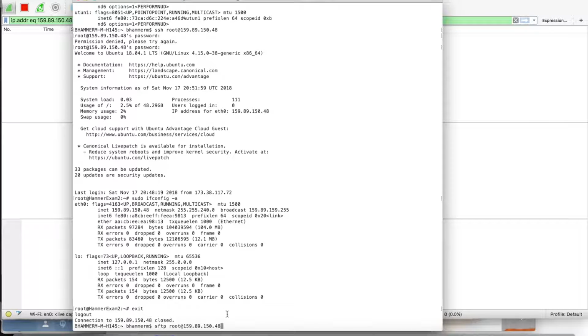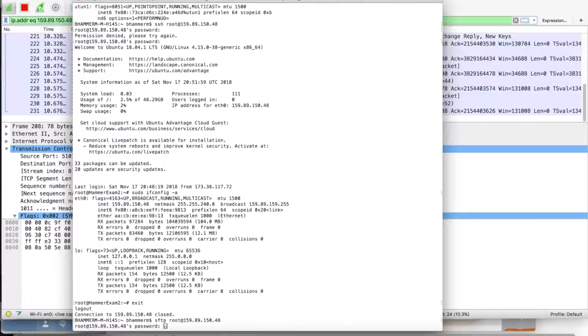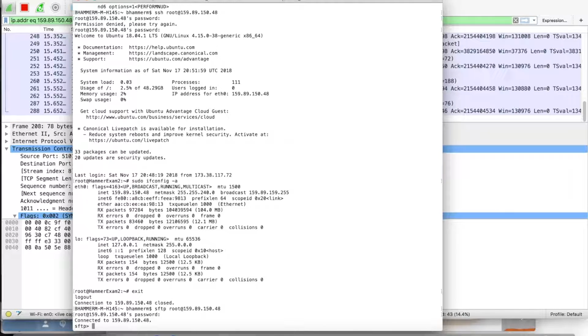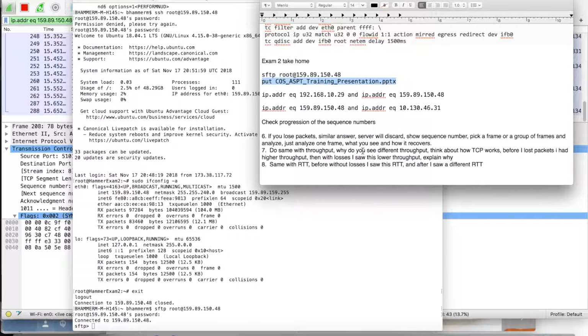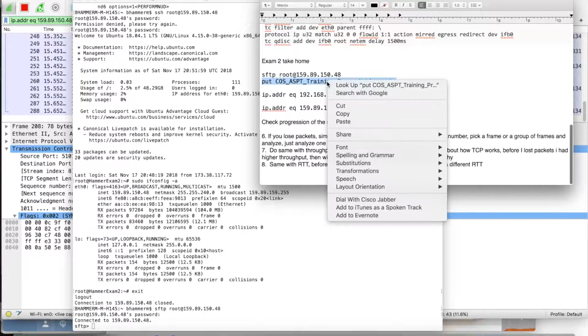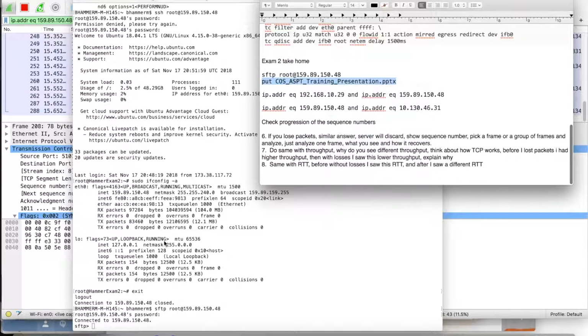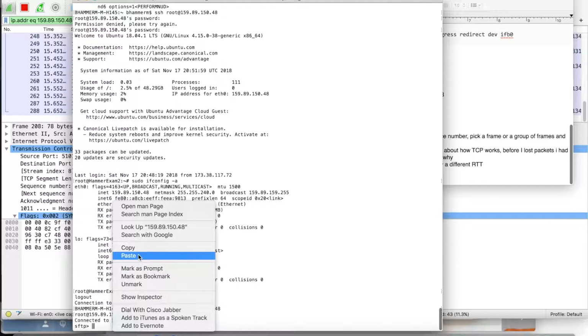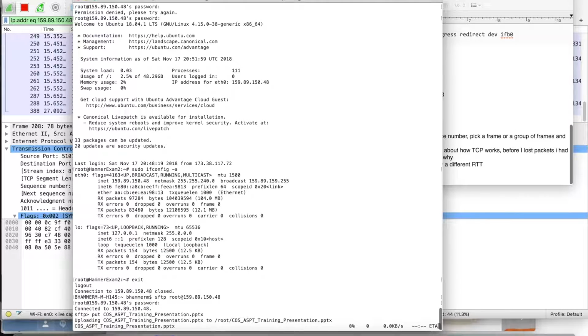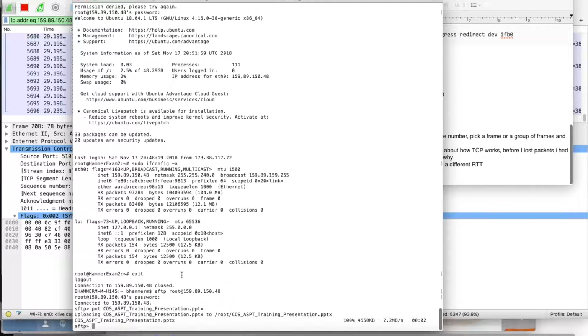You can see no packets are being captured yet. I'm going to go ahead and hit secure FTP back to my DigitalOcean server. See the packets starting. I'm now going to upload a 4 to 6 meg file from my PC to the DigitalOcean server. There it goes: 6%, 94%, 100%. I'm going to exit out of my secure FTP.